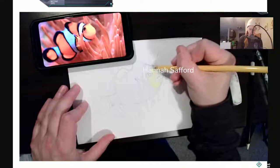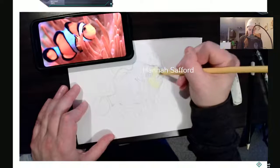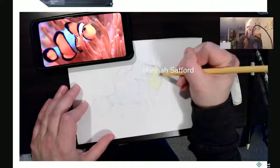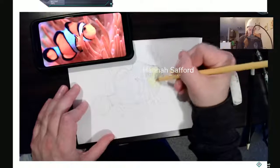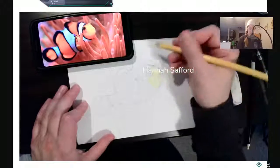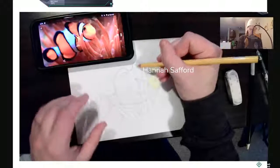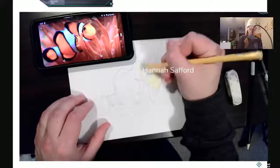I could erase my drawing a little bit more, but I want you guys to be able to see it, so... And I'm coloring pretty lightly. I just want to put material down underneath this. The top of my fish too, I want to add yellow up here.